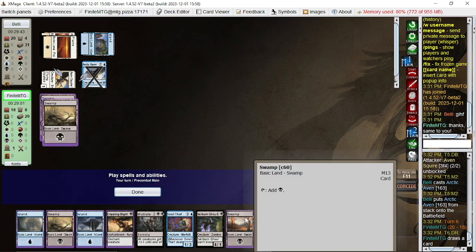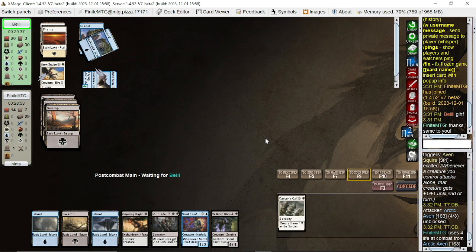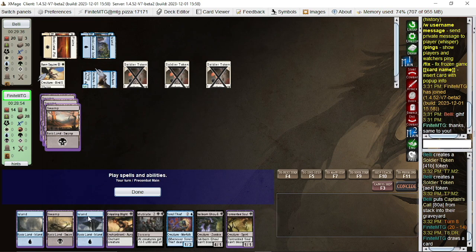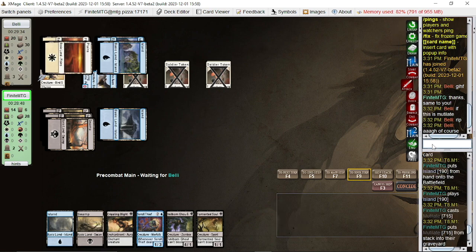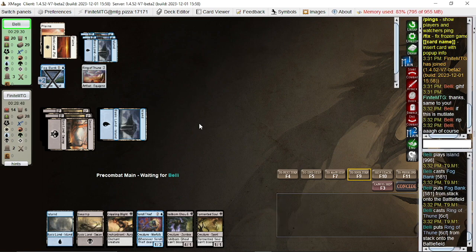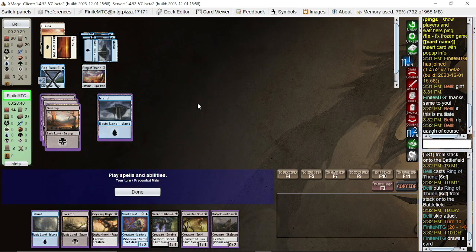So we're just going to try to look very mana screwed here. Wow. Fog Bank. Oh, we have the Crippling Blight on the Fog Bank now. Ring of Thune. This is the white one, and it gives Vigilance. Okay. I think we go for the Veilborn Ghoul here.